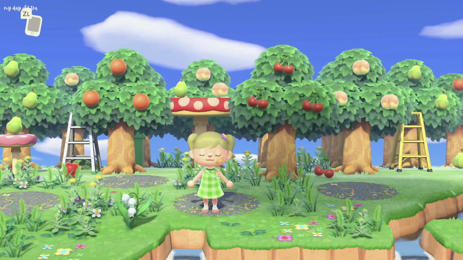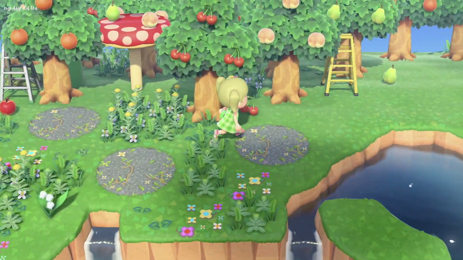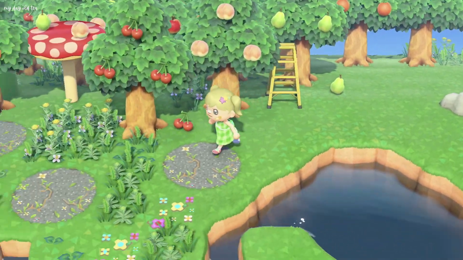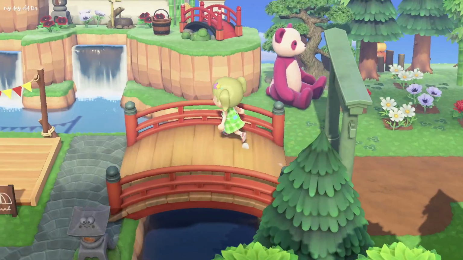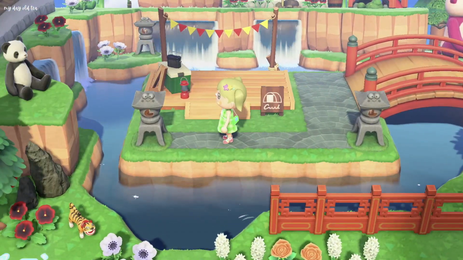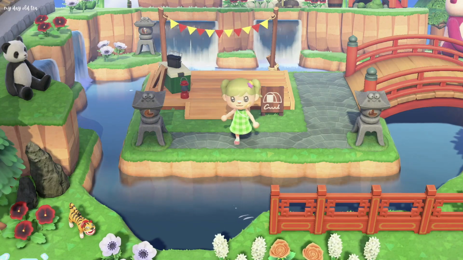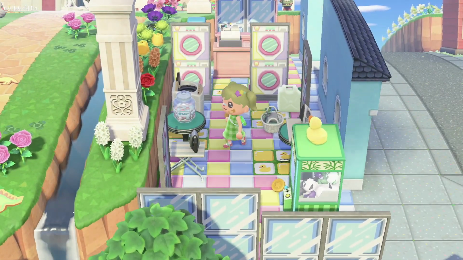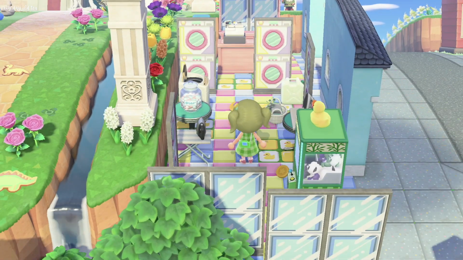I love this. So cute. This is looking so good. We have a little bit of a zen moment happening this way. Ooh, I like this kind of island just for the campsite. Okay, look how cute. We have another little laundry area.